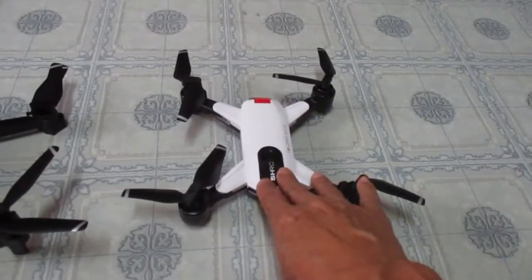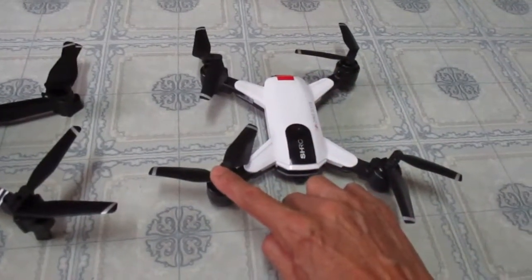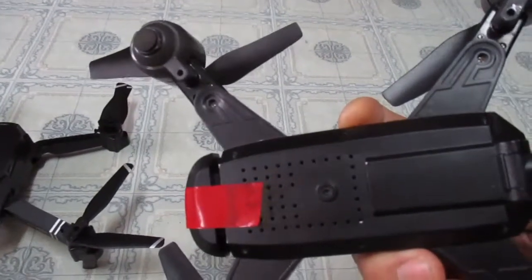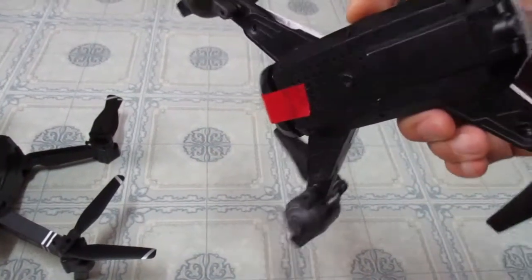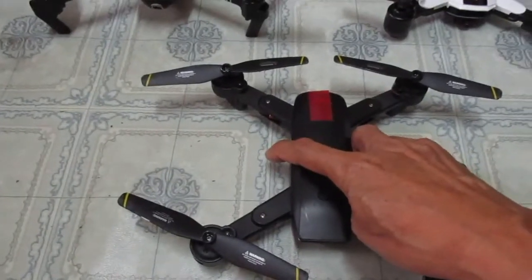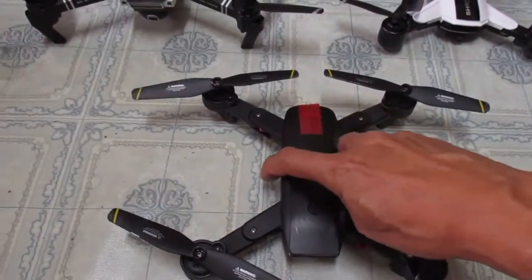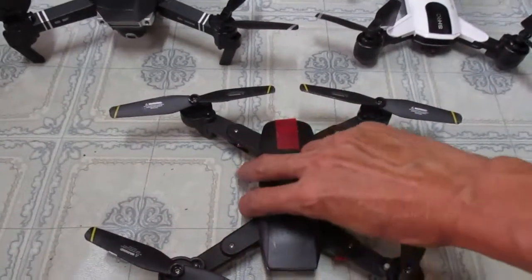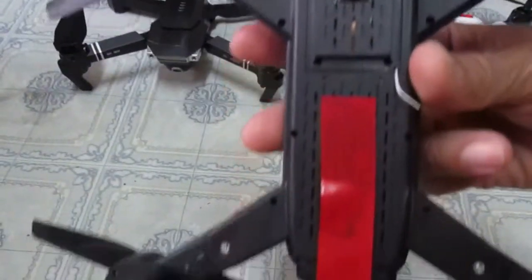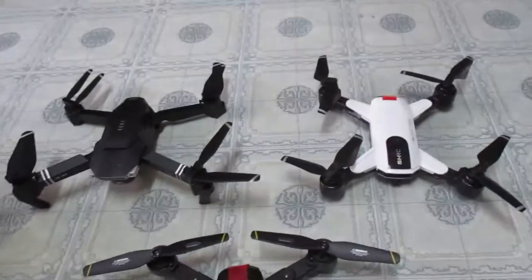And this is SHRC H1W, brush motor, camera front and camera bottom. Optical flow also. And this DM 107S drone, also brush motor with camera front and camera bottom. Optical flow, all three are optical flow drones.